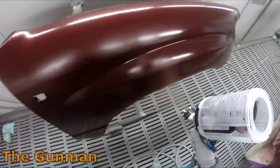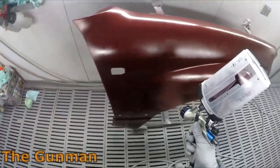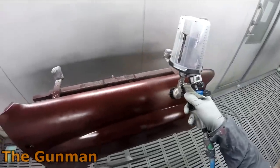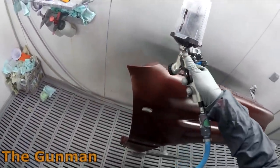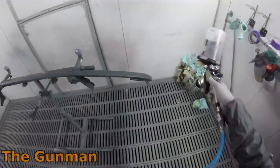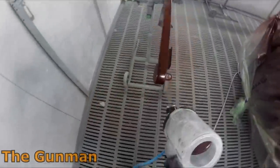But apart from that, basically the worst thing that can happen when you're spraying this Stando Blue is the first coat dries before you get your second coat on. And look, that is happening as I'm spraying this. Luckily it was a dark enough color to not see it in the final result. But as I said, if this is a silver, forget about it.